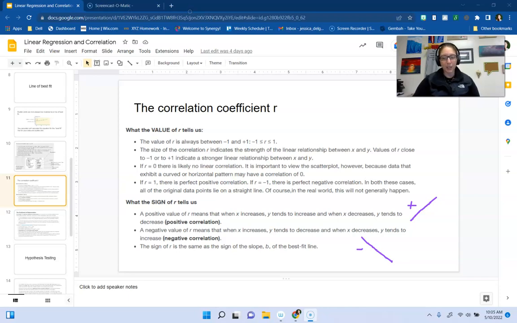What can we tie correlation to? You can tie it to slope, right? So you can kind of think of, and it's not exactly, but you can kind of think of R as the slope of your line of best fit, right? Positive R, think positive correlation, positive slope. Negative R, negative correlation, negative slope, okay? The sign of R will be the sign of the slope, right? As we just saw, that would make sense.